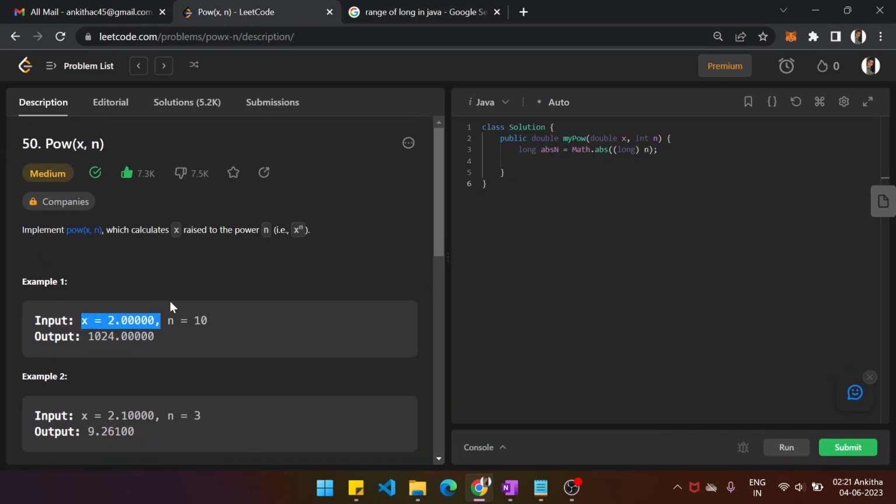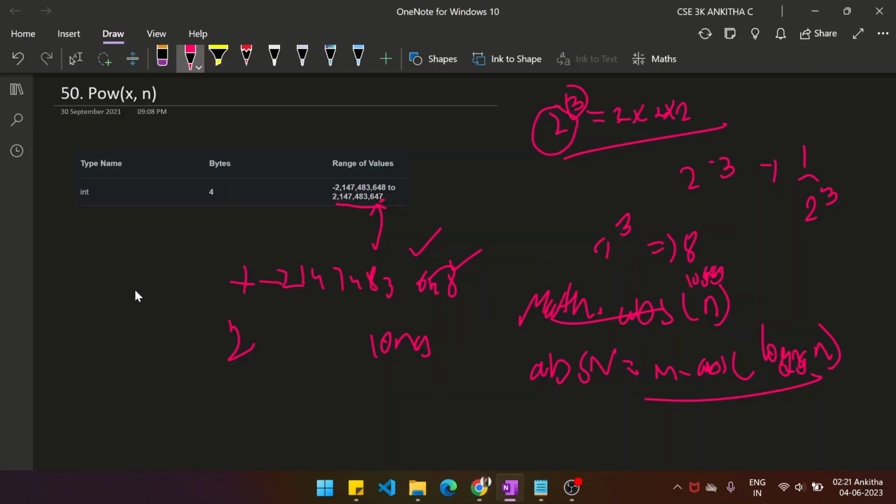Next, how do we calculate the power? In the normal approach, if we need to find 2^10, then n equals 10. Just multiply the 2 ten times using a for loop. That is one method where you can get the power, and at last if it is 2^-10, you just divide the result, returning 1 by res as the result. Otherwise, if it is 2^10, directly return the result. This is one method. But what is the other efficient method to do?